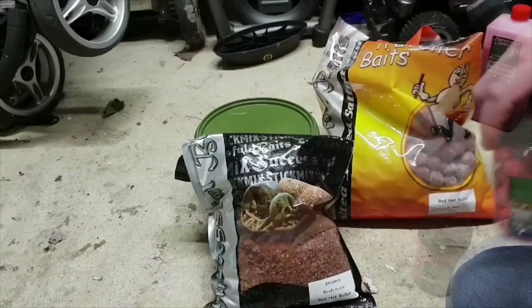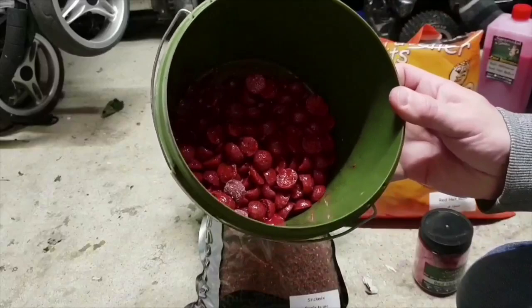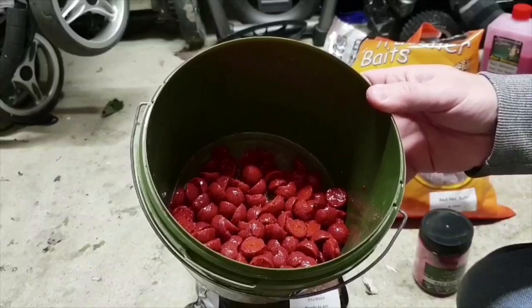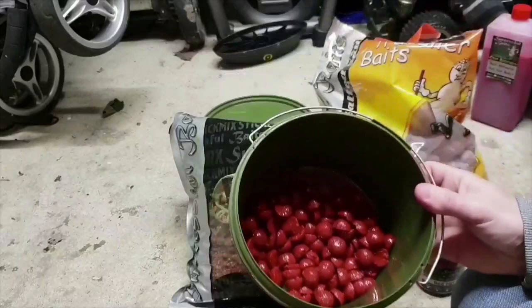So that's the stick mix there. If I want to soak up any of this liquid that I've put into the mix, you can see at the moment I've literally only just put this in there, so it hasn't had a chance to do anything as yet, but in time that will soak up into the boilies and give a little bit of extra attractant in the water. And if there is any liquid left in there, I can just put a little bit of the stick mix in to soak it up. But I don't want to put too much in the water at this time of year.